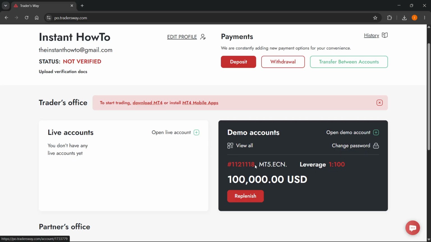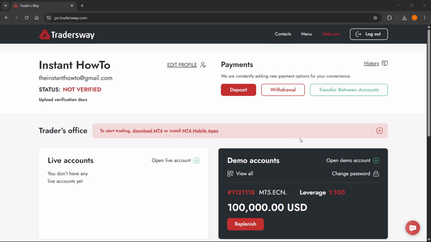Now you'll need the account number, which is this number over here, as well as your password. If you don't know the password, if you forgot it, you can just go and click on here and then change it to something you'll basically remember and you'll be able to sign in with. But of course, if you just created your account, you'll be able to basically see your login password directly on a page which opens up when you create your account for the first time.